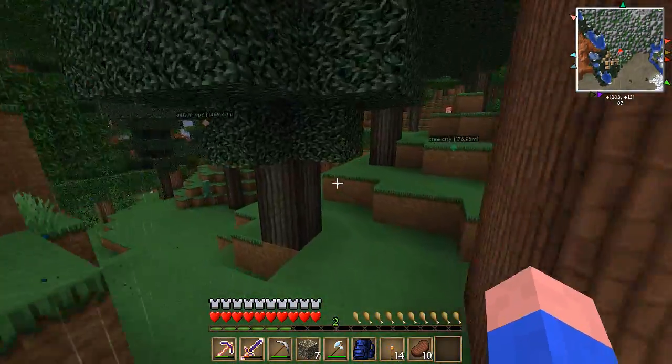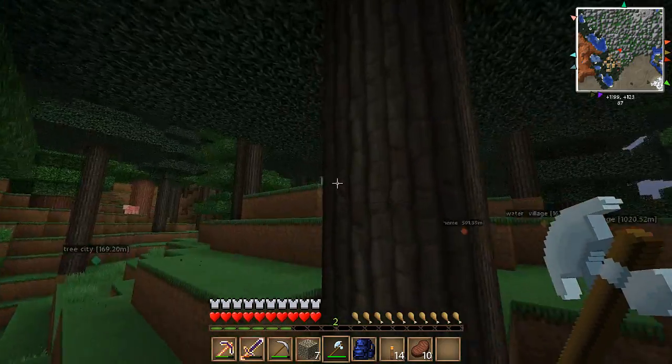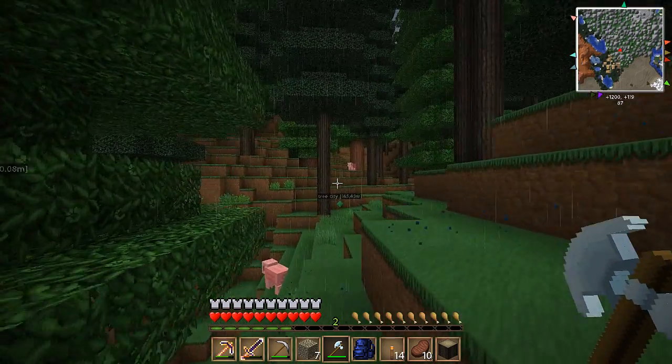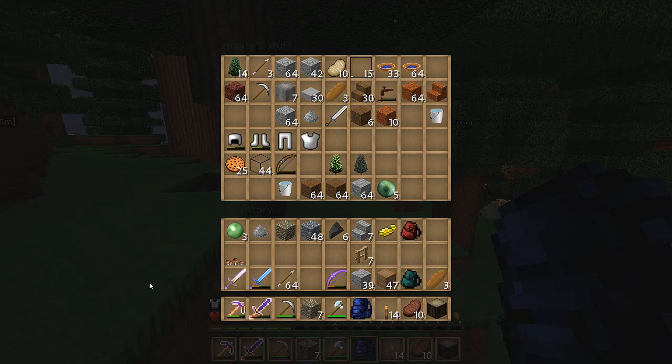Alright, what do we got for wood? We got redwood. Is this that fir? I think it is. That ugly... I gotta test it. Let me just chop it. Yeah, that's the fir. I don't want the fir. What I could really use is some... not spruce. Not redwood. Was it spruce that I want? Not fir. Let's take this.